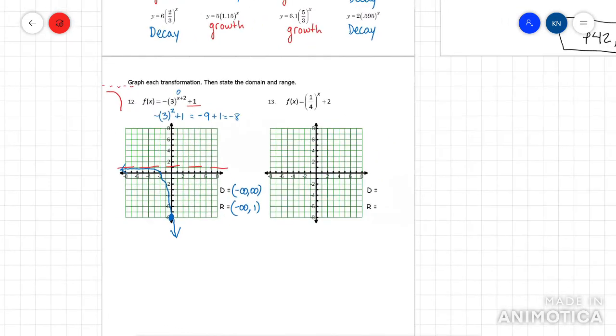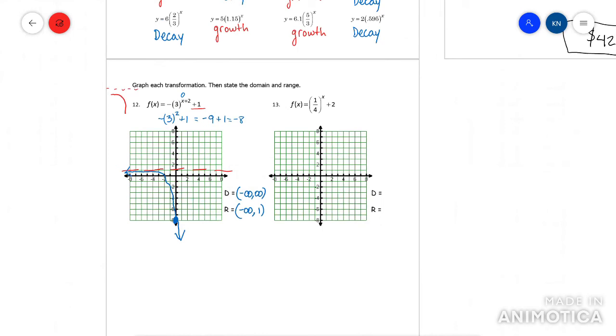All right. This next one is exponential decay. So the graph of exponential decay, instead of going up, starts high and goes low until it hits the asymptote. So this is the shape it's going to take. Next, I find my horizontal asymptote. That's at my shift of 2. And now I just got to find my y-intercept, which if you plug in 0 for x, you get 1/4 to the 0 plus 2. Well, 1/4 to the 0 is 1. So your y-intercept is 3. So now you just make it take the shape. It would look like this.